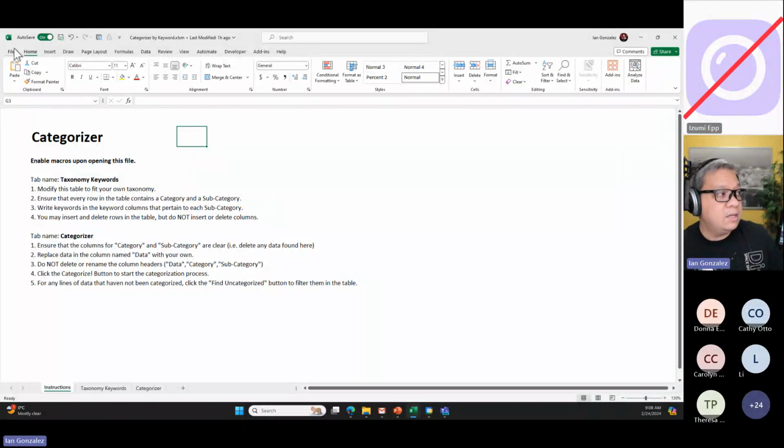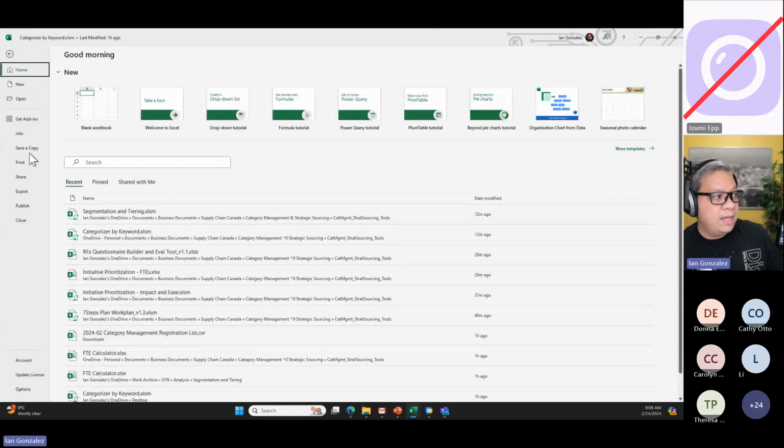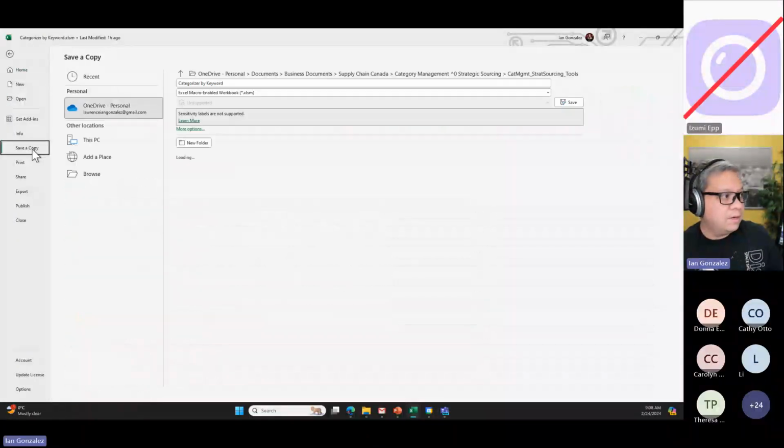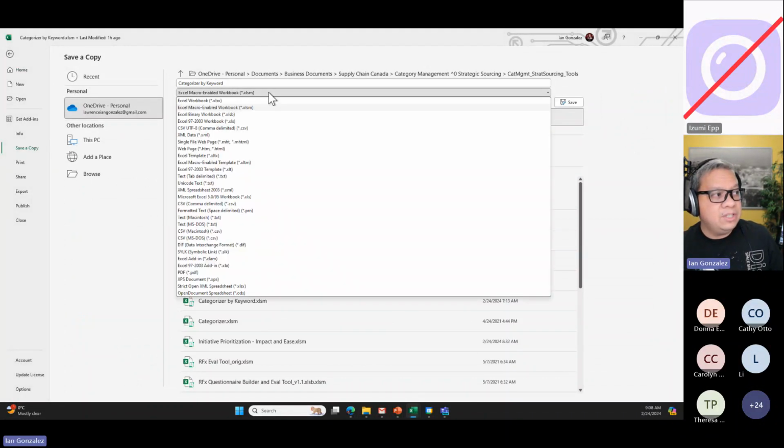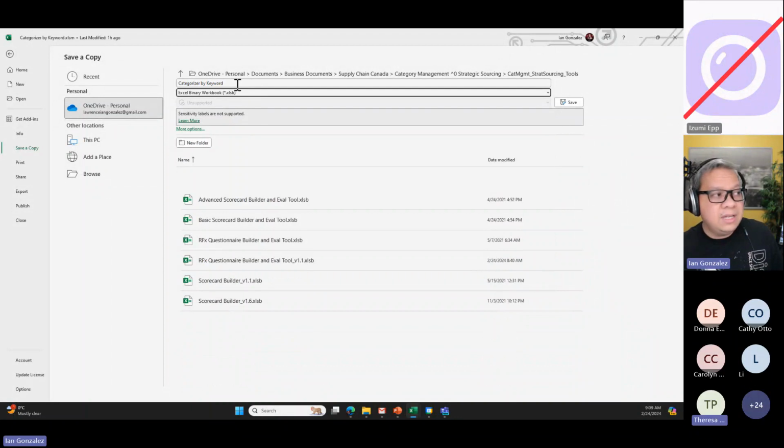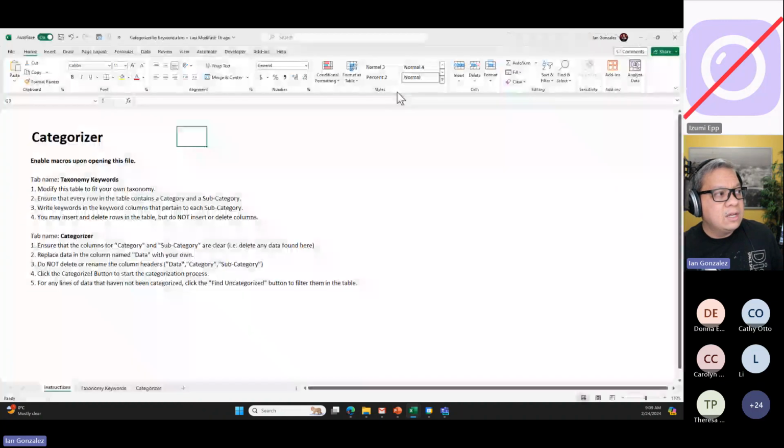So how you do that is you go to File, and then you save a copy, and then change the file extension. Instead of .xlsm, change it to .xlsb, Excel Binary Workbook. The Excel Binary Workbook is a macro supported file, so it's like .xlsm. In fact, saving the file as .xlsb will even decrease the file size, which is nice. It becomes more portable. So save it as that. You can change the name or keep the same name, but you have to save it as .xlsb. And then once it's saved, close the file.